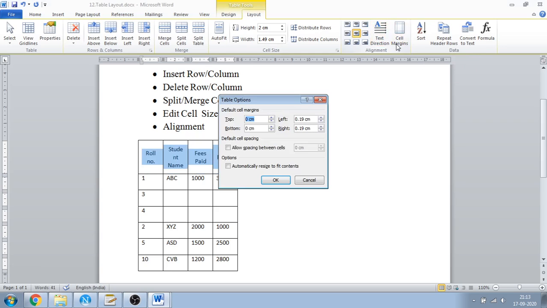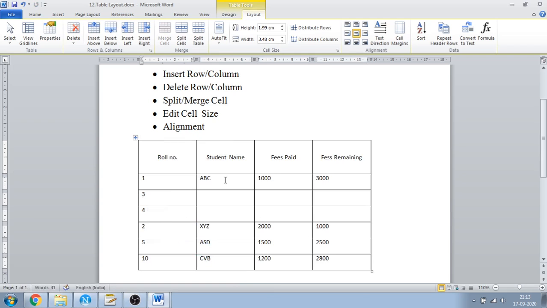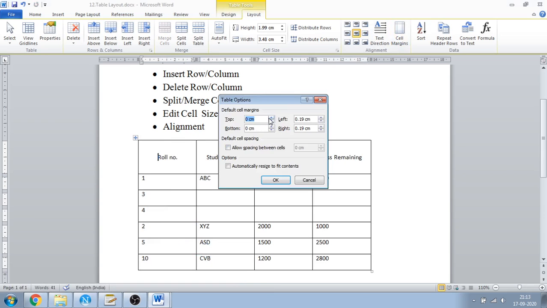Next is the cell margin. If you increase the top, bottom and so on, the cell margin will be different. Whenever you have different types of cell margins, the cell margin is going to be on the top, bottom, left and right.